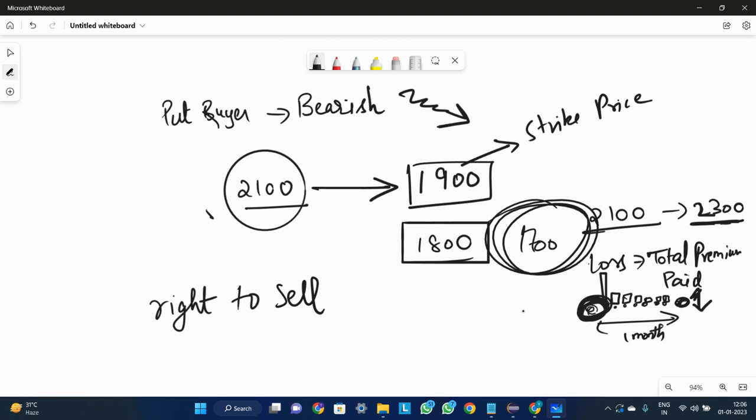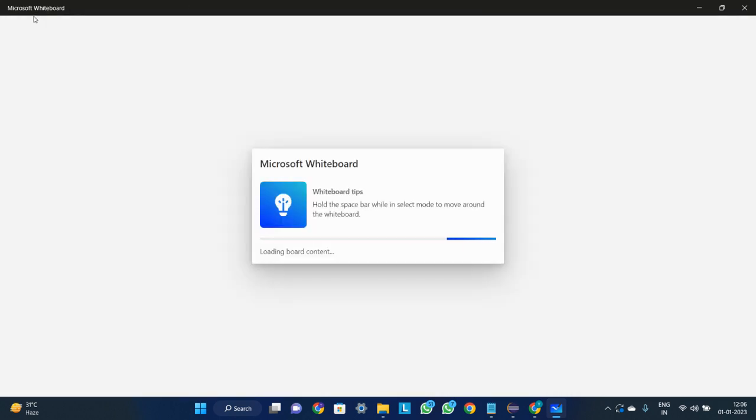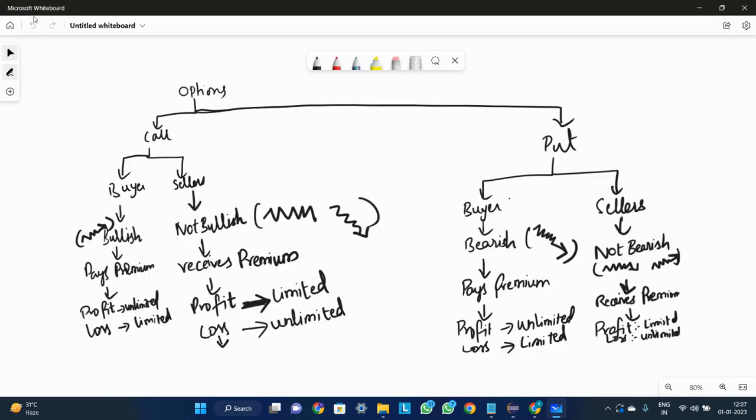I hope you guys were able to understand the different kinds of options. So let us quickly review them. You have the call option and you have the put option. You can be a call buyer who believes in a bullish narrative. You will have to pay a premium. The profit will be unlimited because the price can go anywhere up. But if it goes sideways or it goes down, you're going to lose your bet and you lose your money in the form of premium, but not completely, right? The loss is still very much limited. You're still paying a percentage of the price of each share.